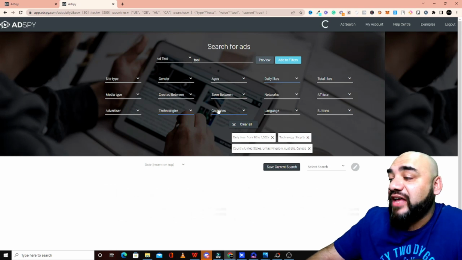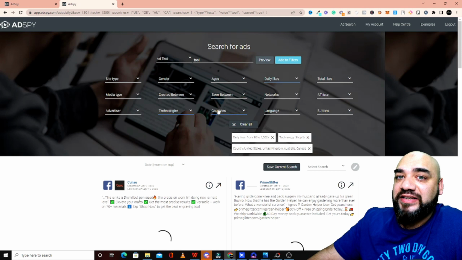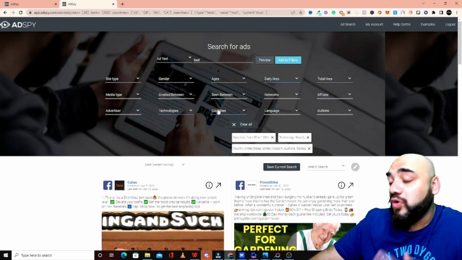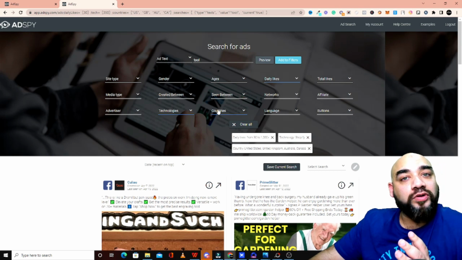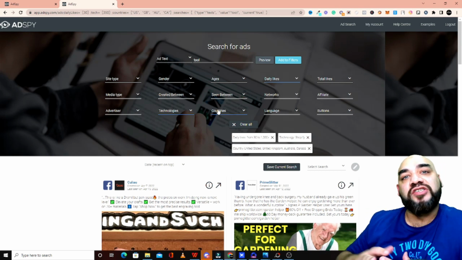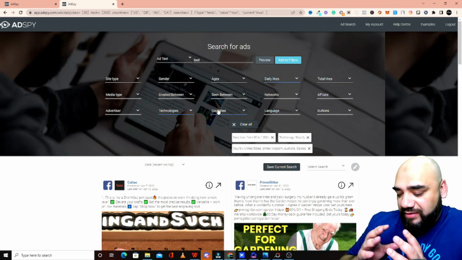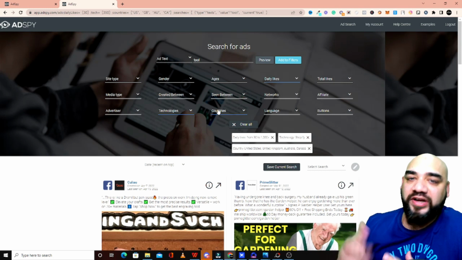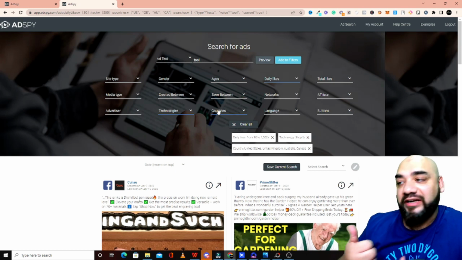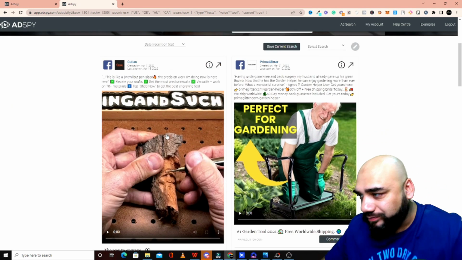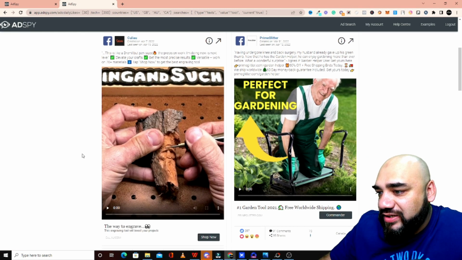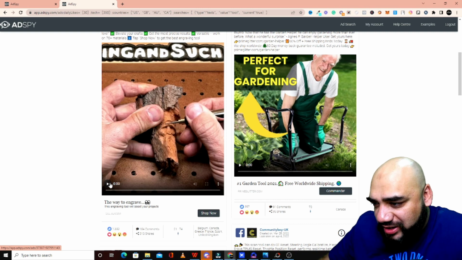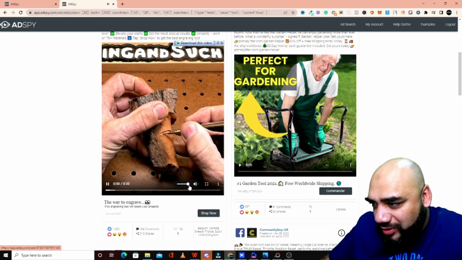And one thing which I really love about Adspy is that it is having very fresh data. This is the problem with most of the ad spy software, that they do not have a fresh database. They simply have the same database, and they would show you the same product, the same ads over and over again. But this one is very different. Now look at this. So this is the product which is actually running for a person, and see the kind of likes he has got. Look at this.